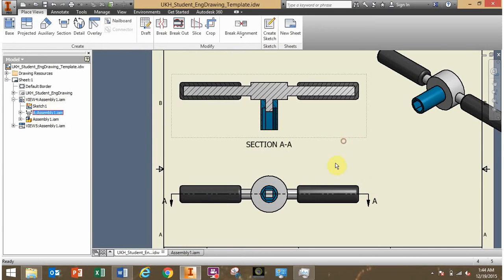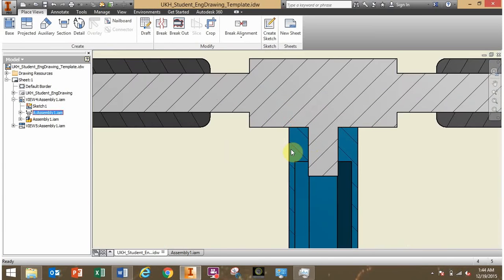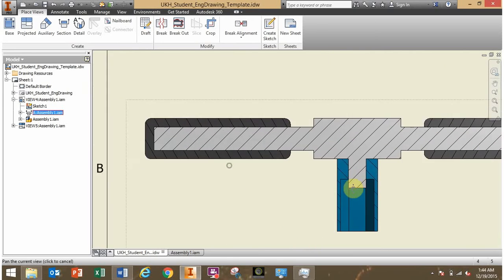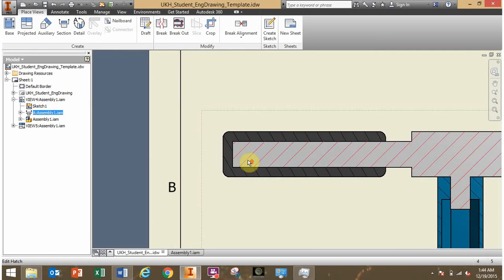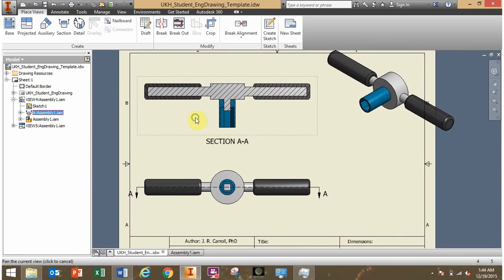Alright, let's remove the scale, so it just tells me what section this is. The reason I did this is that it clearly shows how far the head of the socket driver fits onto the socket, and how far these handles fit onto these sleeves here. So it gives a clear documentation of that.